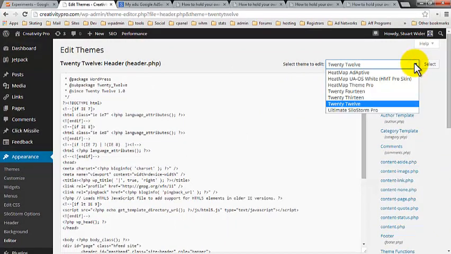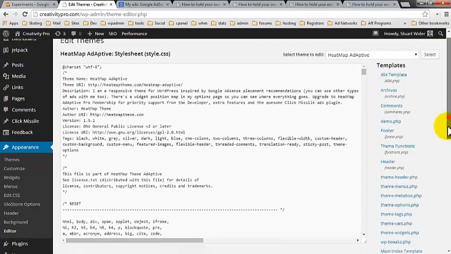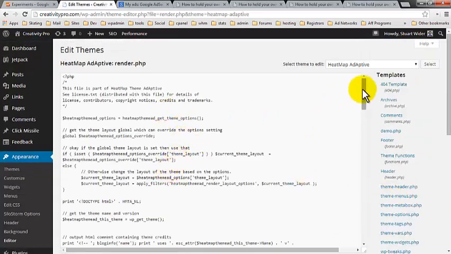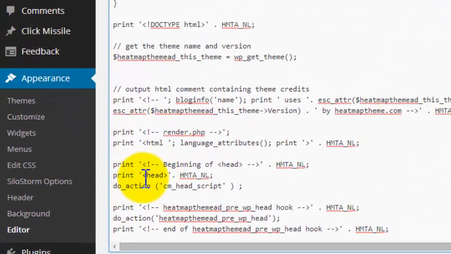If you're running Heatmap Adaptive, that's our other theme, that's actually a little bit of an oddball because I've designed that one slightly differently, and what you need to do with that one is go into render.php. Okay, and you'll still find the head under there. Let's have a look. Let's scroll down, and where did I put the head? There it is. Okay, it's right there, and I've already added that myself to Heatmap Adaptive, but as I film this now, Heatmap Adaptive doesn't have that built in the standard distribution, so you still will have to add that into Heatmap Adaptive right there.